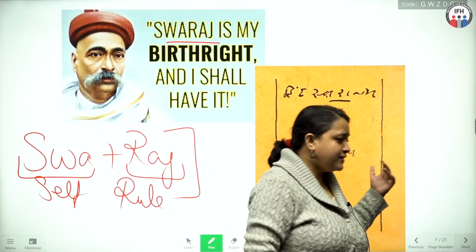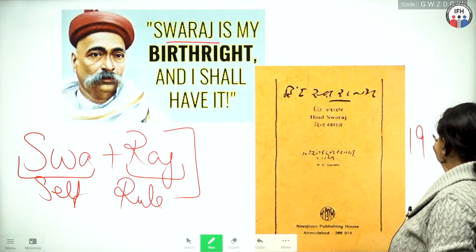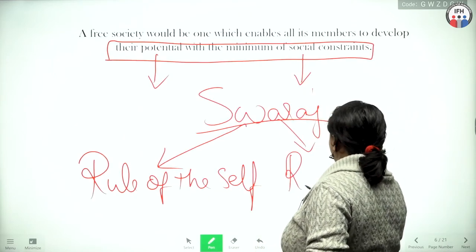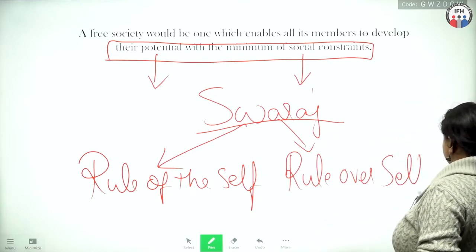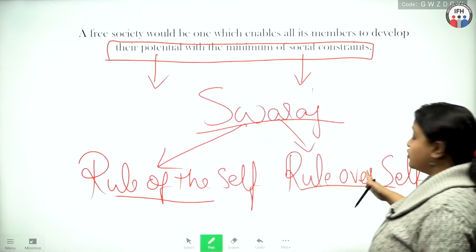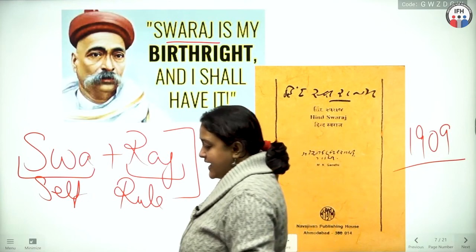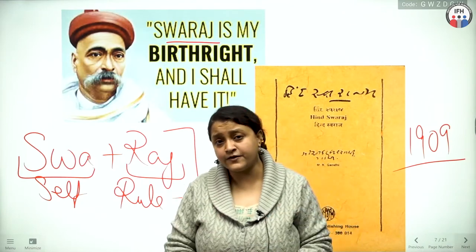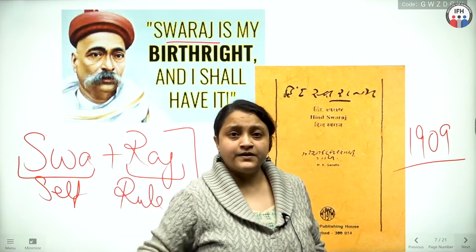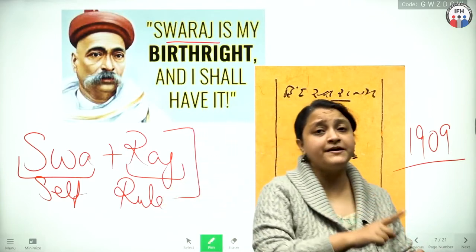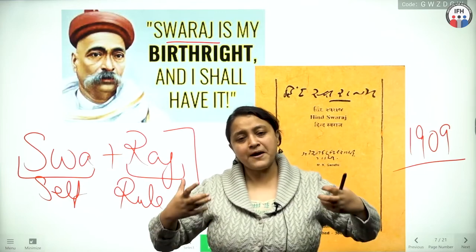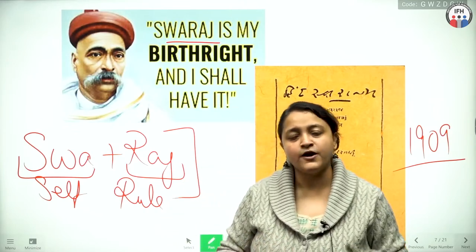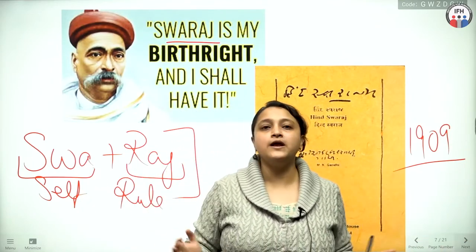Later on, in 1909, Mahatma Gandhi gives another interpretation of the word Swaraj in his book, Hind Swaraj. Wherein he says, Swaraj also means rule over self. Okay? So, one is rule of the self and the second is rule over self. Mahatma Gandhi says that if we control ourselves, if we understand what we truly are, if we understand our inner self, only then we can improve the society, right? If there is self-respect, self-development of capabilities, Atmanirbharta, right? Only when we ourselves are truly independent, if we truly are free, if we can control our inner self, only then we as individuals as well as society will progress, right?